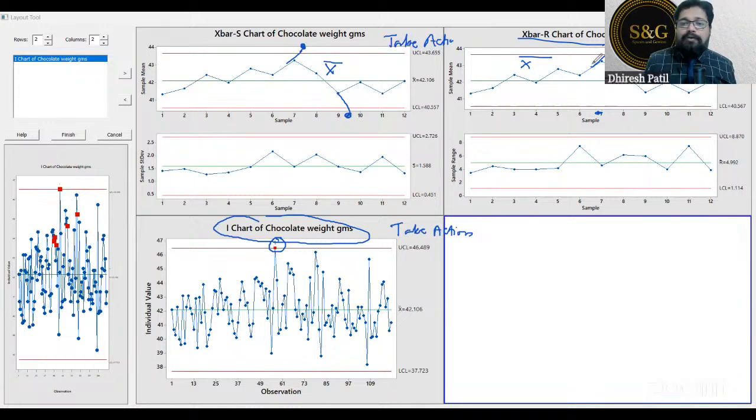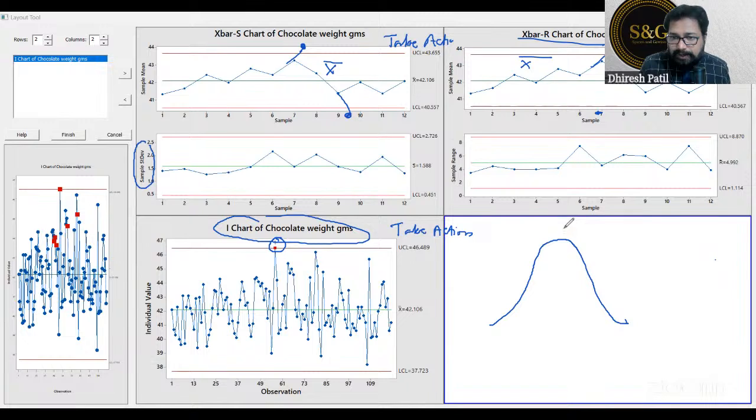Now, this is something very interesting, for the range chart or the standard deviation chart. Now, this chart is what? This chart is standard deviation chart. Understand what I'm explaining right now. If you have understood this, it will be very easy. I'm just drawing a drawing on the right-hand side. Look at this. If this is my data, this is my average, so this is the X bar plotted. And this is my, let's say, standard deviation.